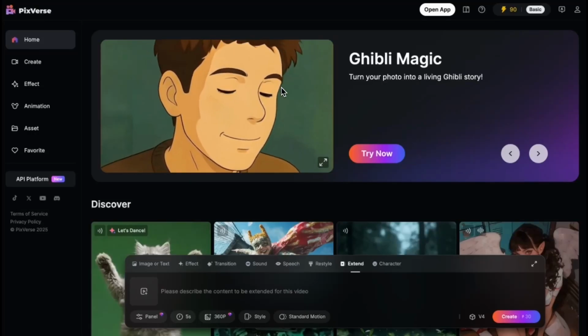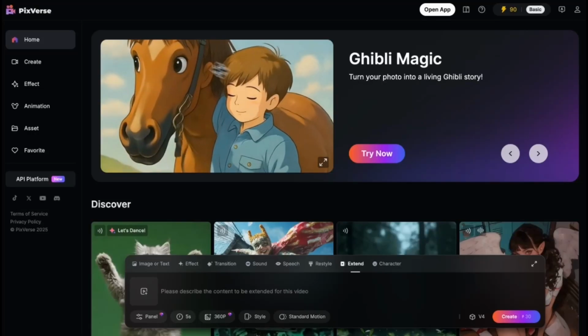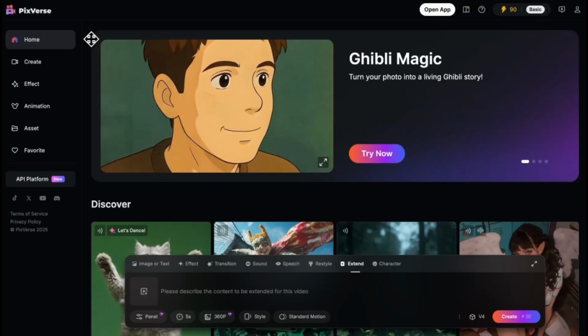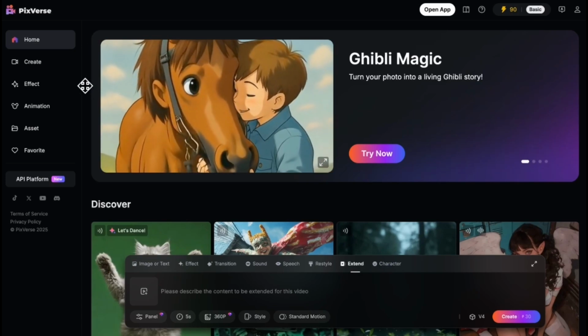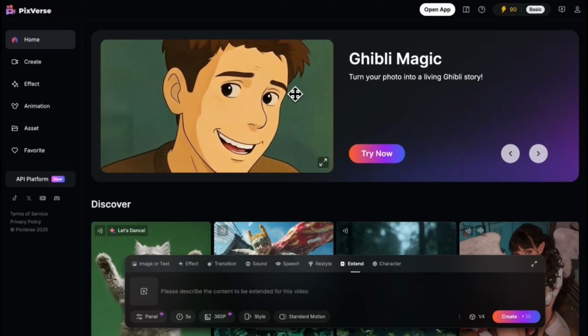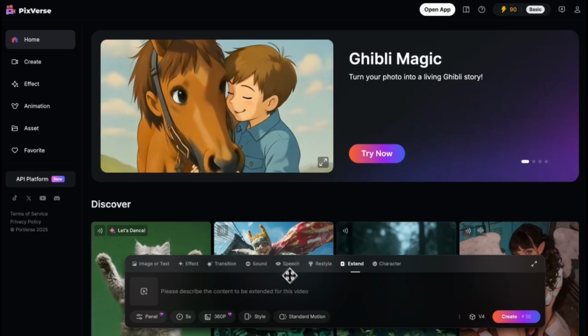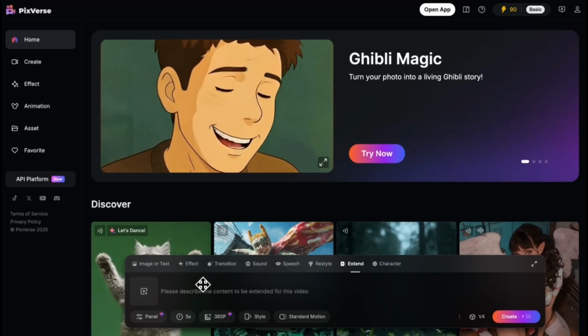We would be looking at another product, and the product is called PixVerse. PixVerse belongs to the video prompts to video creation platform, and it's an interesting platform. This is currently the homepage. One of the early standouts is it does have a lot of features, so that's quite interesting.